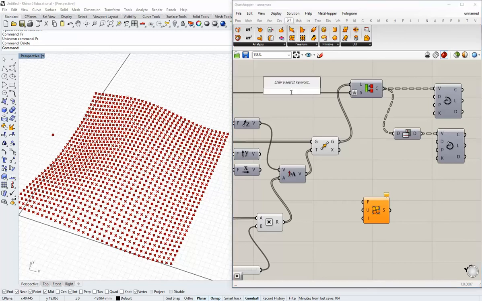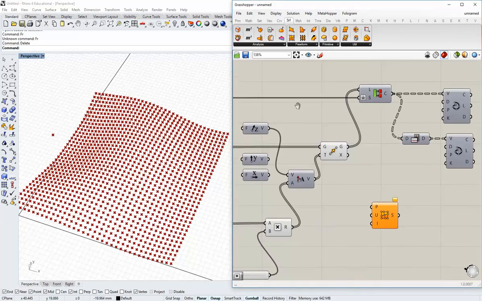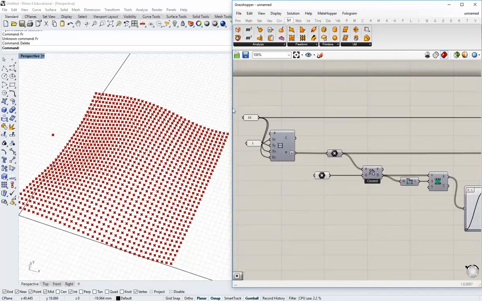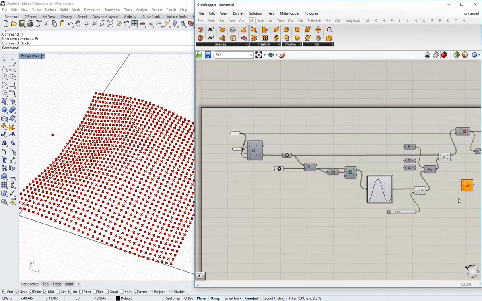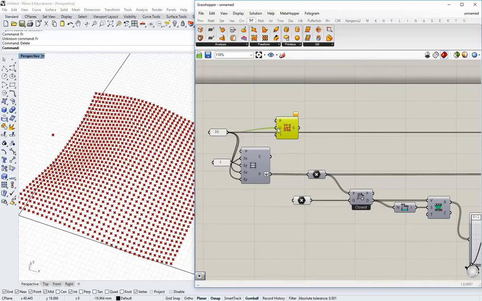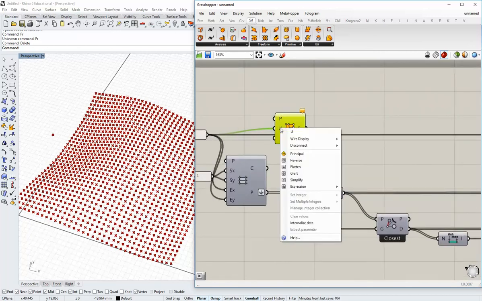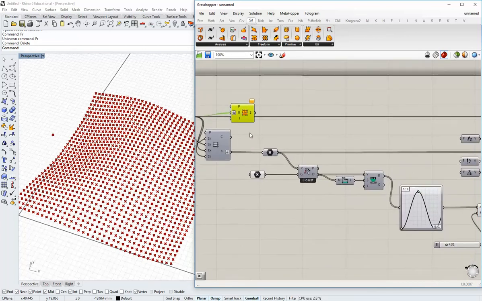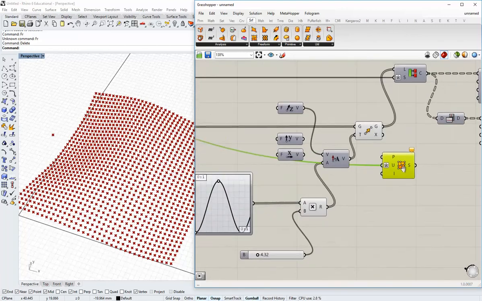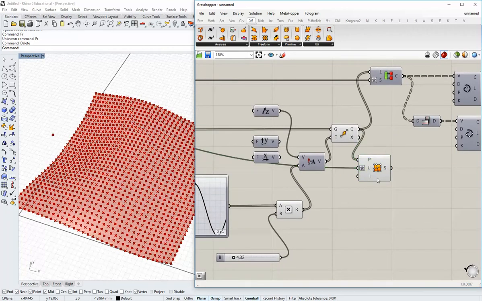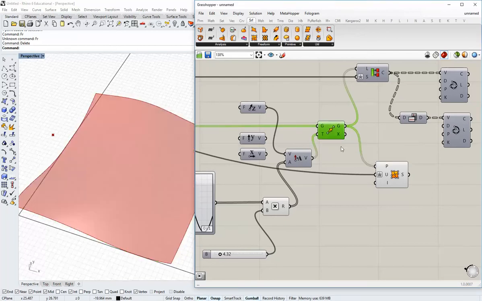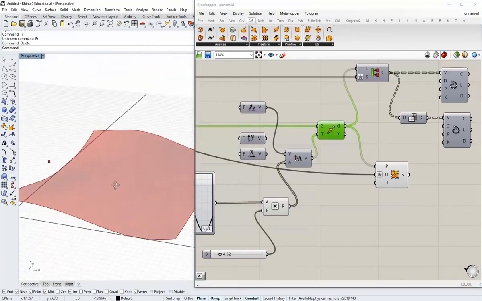So in Rhino 6 you can do this thing where you can just double click and put a relay on that. In any case, let's just go ahead and use this value again. So what I'll do is I'll drag this component over, I'll plug that in there, and I'll have to make that 36 instead of 35, just like we did before. So x plus 1 as a little expression there. And then we just have to give it the points, so I'll move that back over, and I'll plug those in there. And now we can see that we have the surface drawn. Right, and there you have it.